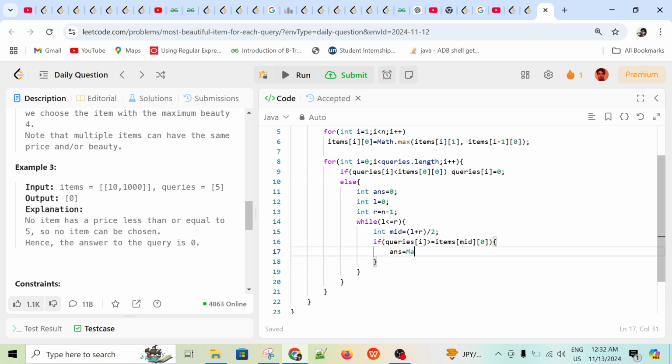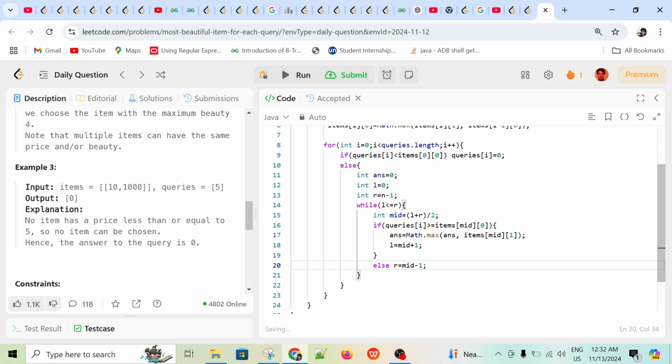Answer will be math dot maximum of answer comma, and that will be 1, and we will update l equal to mid plus 1, else r equal to mid minus 1. That is not available, so you will have to go left.